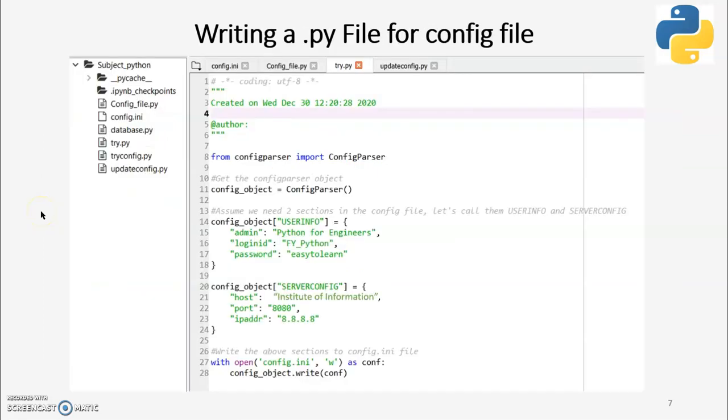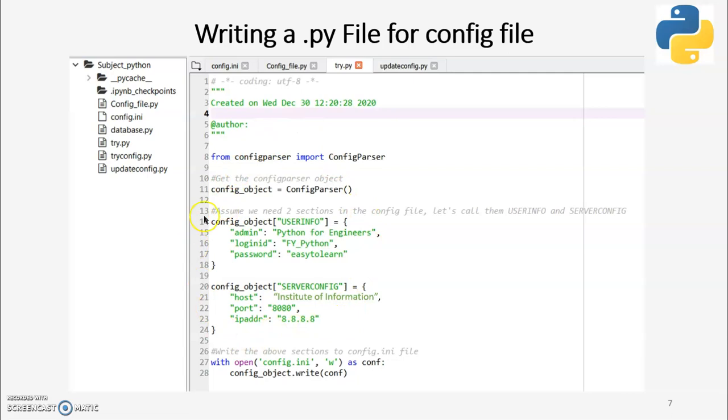This was all created in try Python. I had written the name for that particular Python program with an extension, and I had given all this, which we had already observed, that is the user info as well as the server configuration.